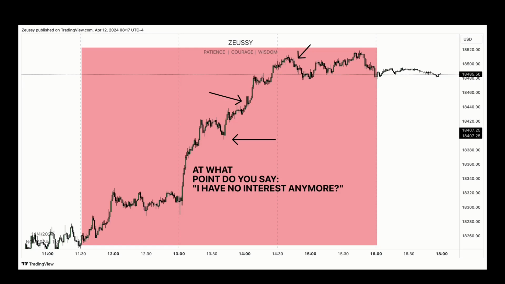So you need to be able to recognize these environments live and say, well, when these are the environments that we're currently in, why would I even consider looking at the charts? Why would I even spend time looking at the charts whilst I could be doing something more productive? Whilst I could be doing something with a higher ROI, a return on investment. A return on investment doesn't necessarily have to be money always. It can also be a sense of gratitude or a sense of relaxation that will allow you to make more money down the line when the opportunities are right. And you need to be able to give yourself that permission.